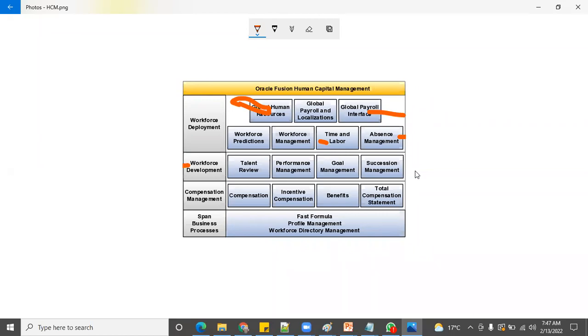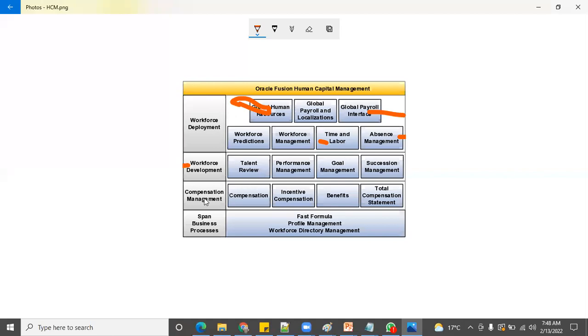All this information is put in front of the employee, and the manager tries to give the hikes. That is what we call employee development. These modules are used: talent review, performance management, goal management, succession management. We call it the talent management module also.